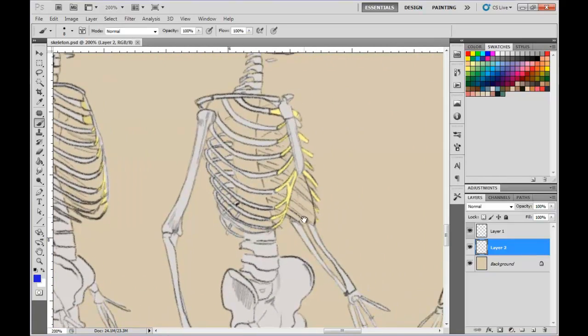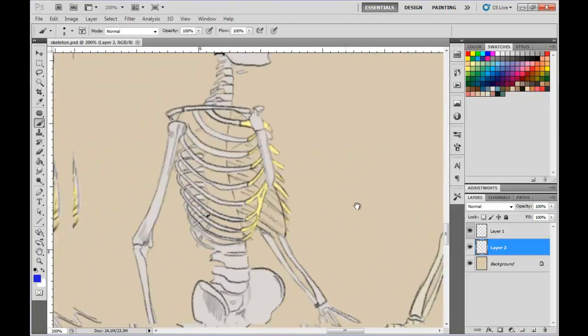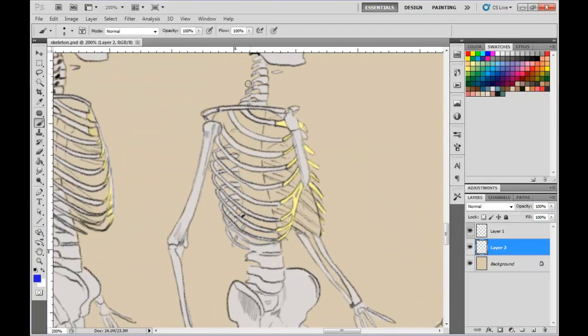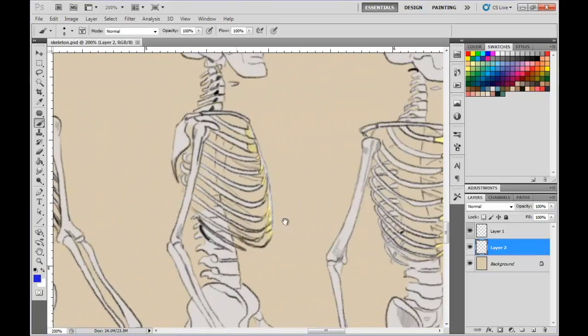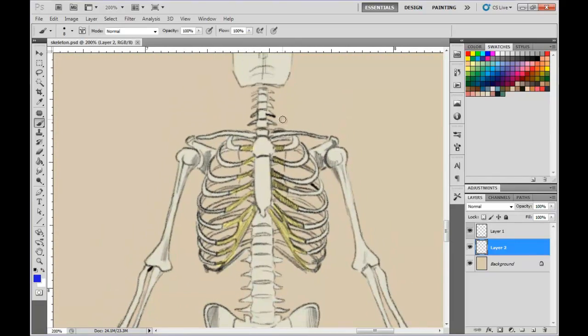The next thing is that you have your spine. And your spine, from the side view, you can see has these spikes coming out the back. Sometimes you can see these protruding, especially up here by the neck. You see the little bumps. And sometimes in the middle back and the lower back, you can even see them. It depends how skinny the person is. And then from the front view, you'll see the spikes coming to the side.